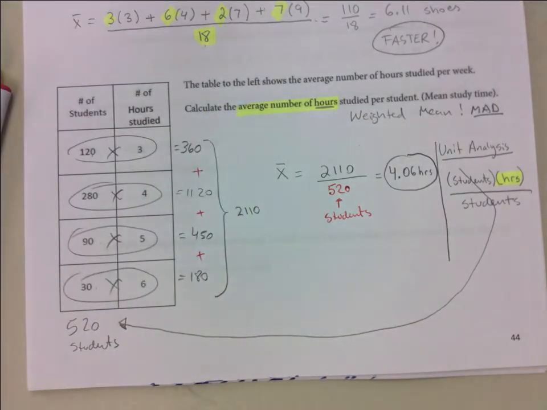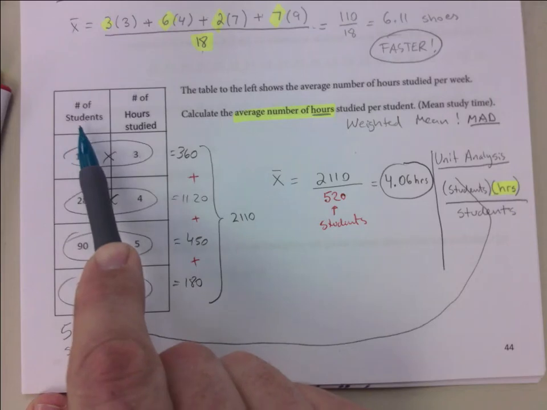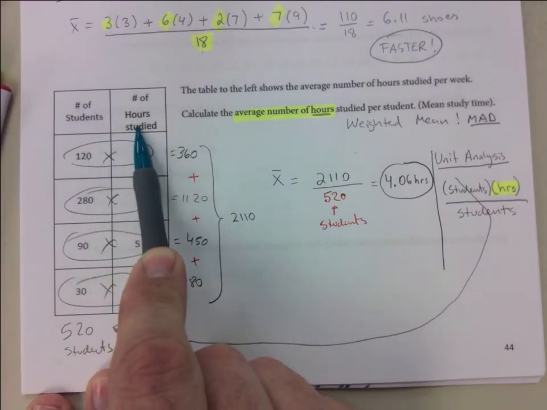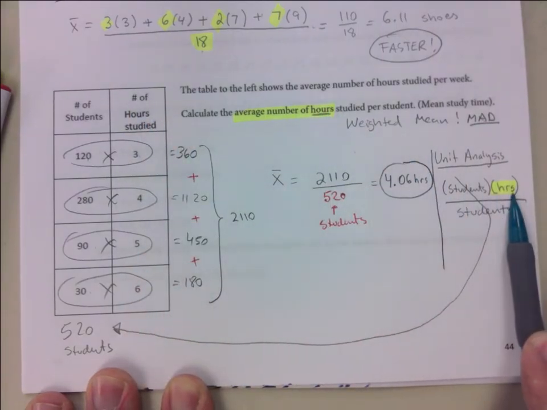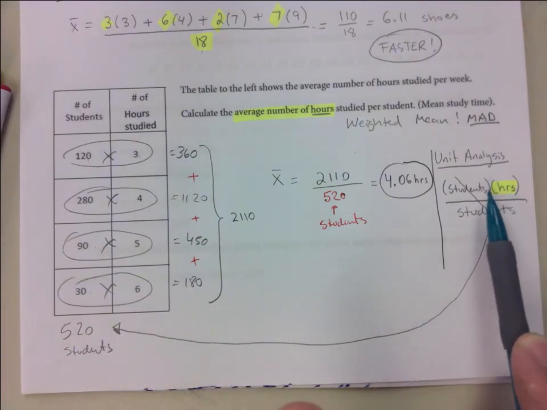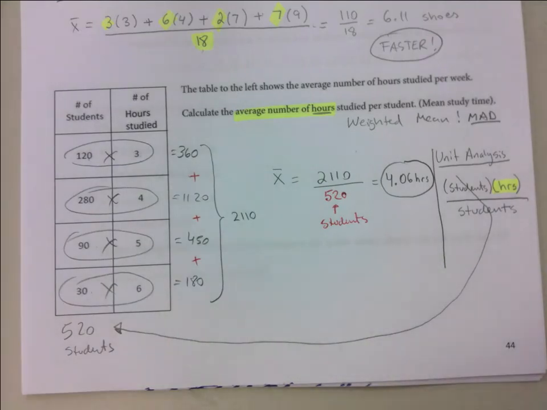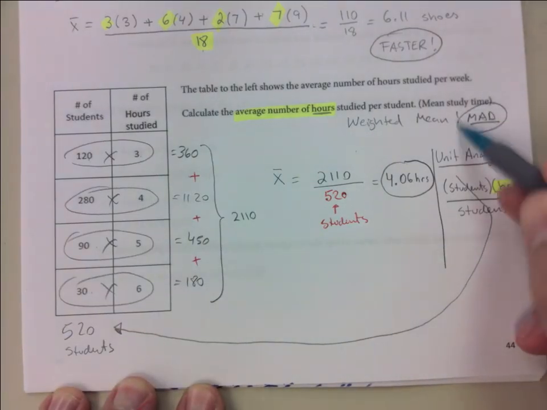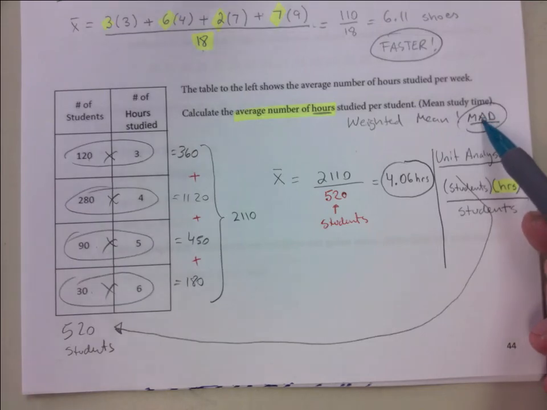But I would like you to just do this on the side. Ask yourself, between the two units that I'm given, which one do I want to keep? I wanted hours. They wanted the final answer to be in hours. Therefore, I need to divide by the other one. Okay? It will take some practice. I'm not going to lie to you. There's a lot of stuff going on. But remember, we did follow the 3 steps: multiply, add, divide. The M.A. part is fairly straightforward. The dividing part is a little trickier.